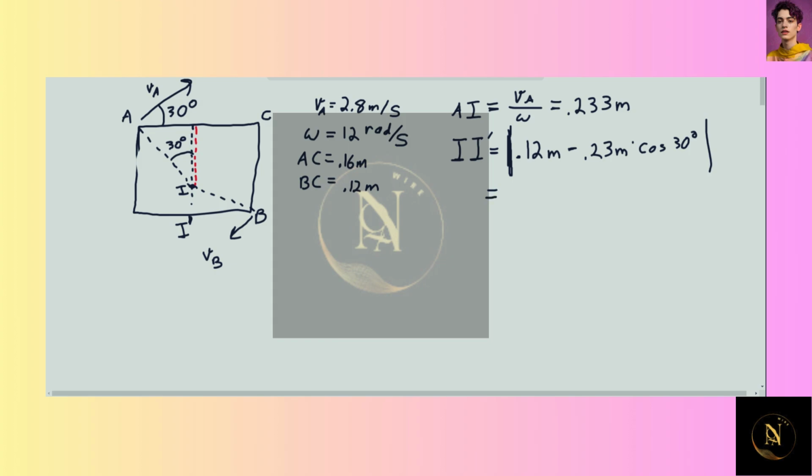So this I prime distance, which I'll highlight in green and then write in green, is going to be about 0.82 meters. And again, this I prime, or I itself, is actually going to be down below the box somewhere. So actually somewhere over here. Okay, so we have that I prime.